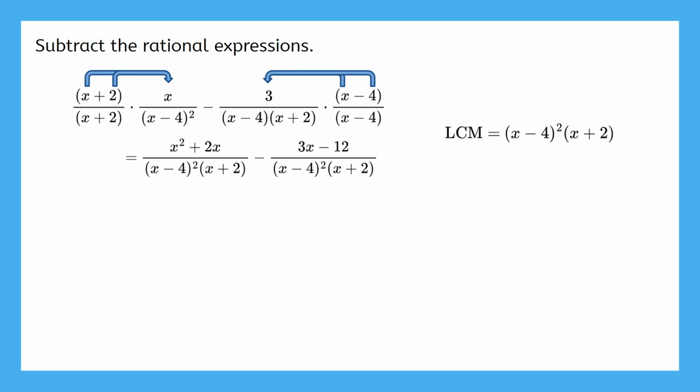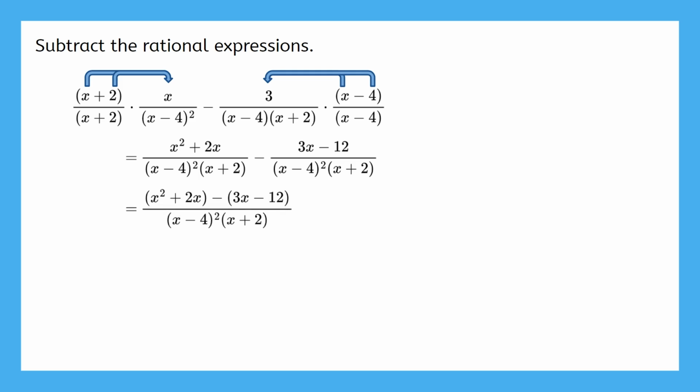We don't need to distribute in the denominator, but if you want to see what it would be for practice, give it a try. This is what our denominator would be if we were expected to multiply those binomials together. We show an additional step here to make sure that we remember to distribute the subtraction through to the 3x and the negative 12. All right, now we can subtract our numerators to get our final solution. Be careful with the numerator. We see that 2x minus 3x is negative x, and minus negative 12 becomes plus 12.